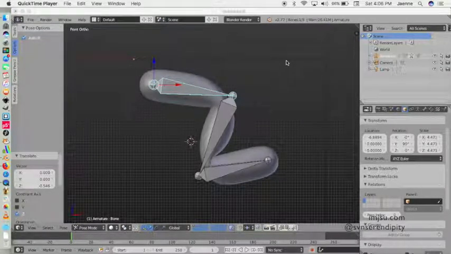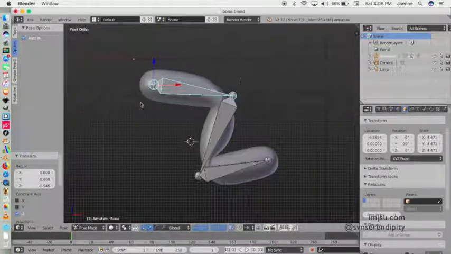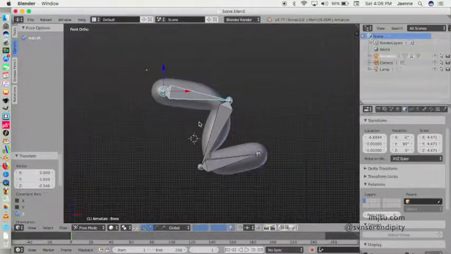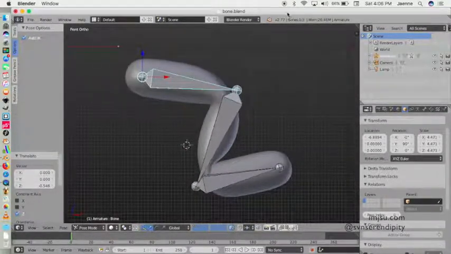This is the second part of our bone and rigging for beginners in Blender 3D tutorial series. And in this video, I'm gonna show you how to subdivide an existing bone. But first, as I mentioned in my first video, we will use the forward kinematic technique.